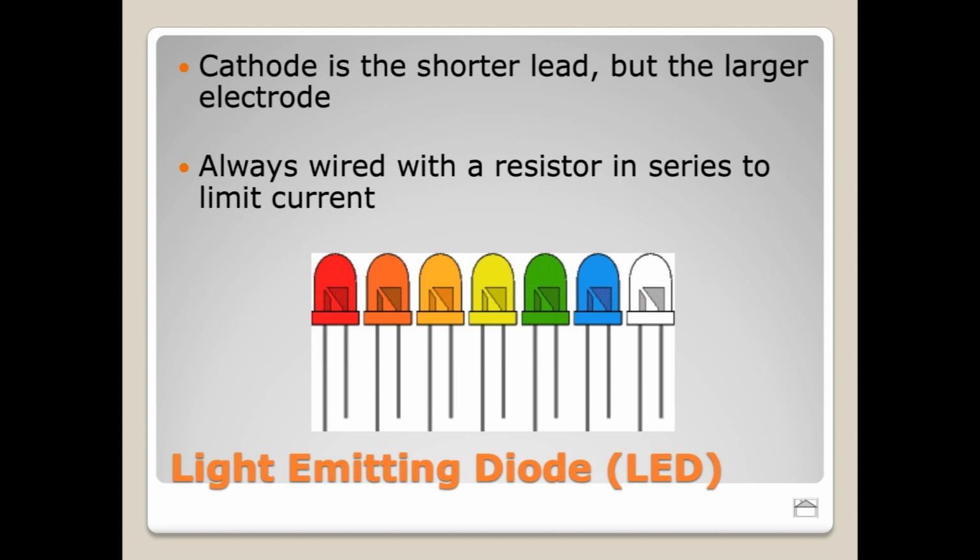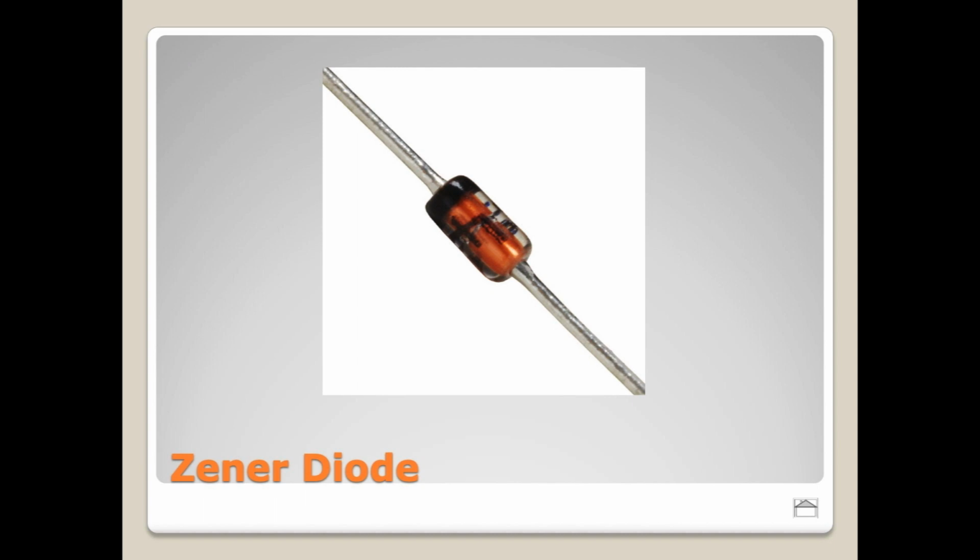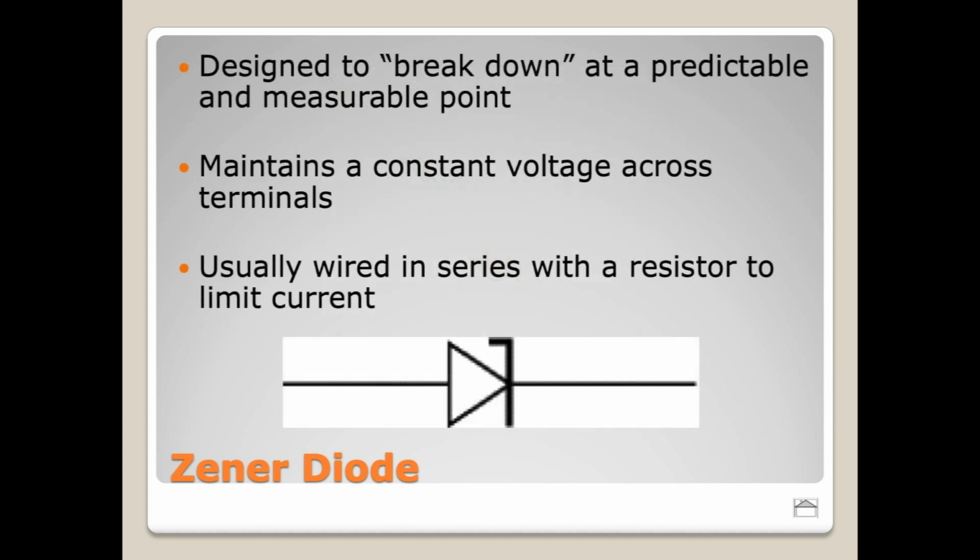Okay. Oh, and by the way, let me go ahead and recap real quick. I forgot to mention, I believe, that whole resistor thing with the Zener diode as well. I had it on the slide here. It's usually wired in series with a resistor, but I don't think I mentioned it there. So these guys, again, they can't handle a lot of current. The manager of this warehouse gets pretty stressed out if you send it too much, so you have to wire in a resistor in series.